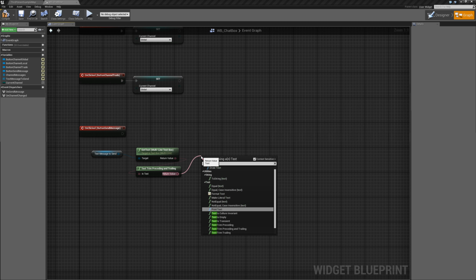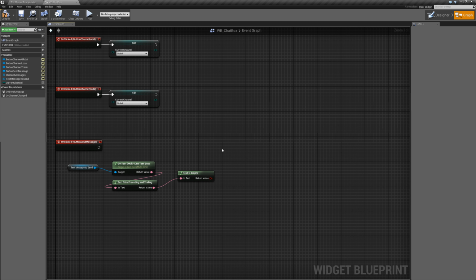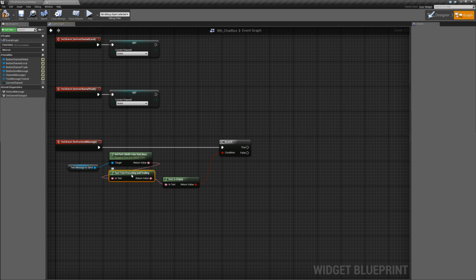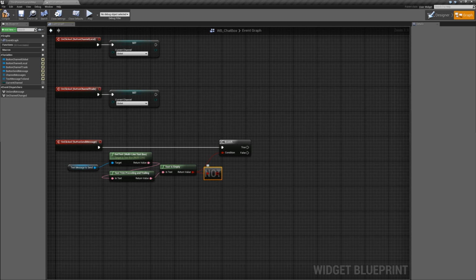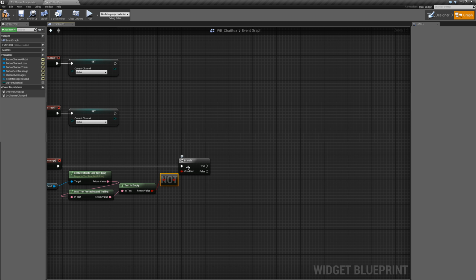Because then what we need to do is check if the text is empty. So drag off that and call text is empty, because we don't want to send the server blank or empty space messages. It just won't be good. A lot of spam could happen that way. Go ahead and do that. Bunch this up like that. Okay, so if the text is not empty, we'll do a not to make it a little bit easier to read. If it is not empty, then we know we can send it because they have something to say. So hold down B and left click to add a branch for the shortcut.